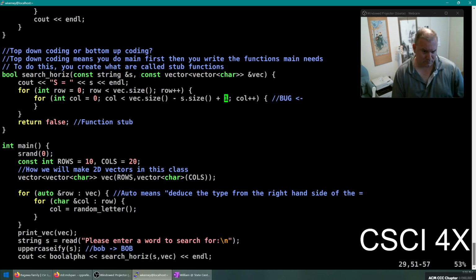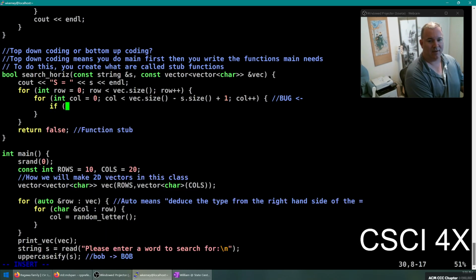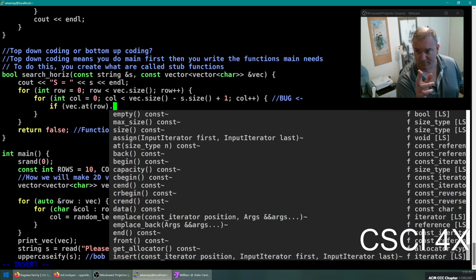Okay. So for every row, for every column, what we're going to do is just say, does that spot match the first letter in S? How about that? So if vec.at(row), remember it's always rows first, then columns.